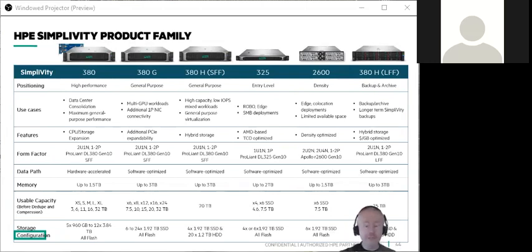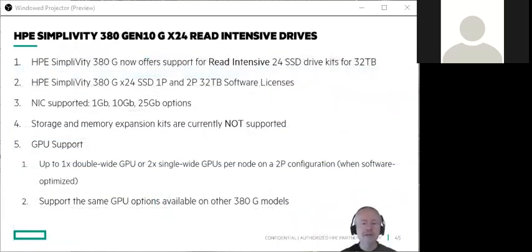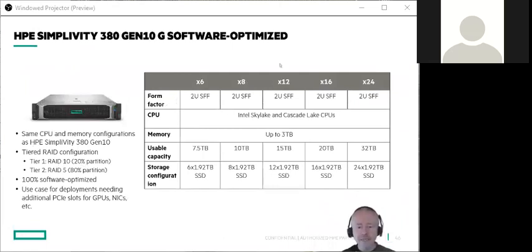4.1.0 is not only software, it's also new hardware, because specifically, this is, by the way, the current portfolio of SimpliVity. Well, in the 380G models, there's a new model. There was a by 6, a by 8, a by 12, a by 16, which means that that's the number of SSDs in there. So now we have a model with 24 SSDs as well. So it's a model with 32 terabyte of capacity in there that is being added. So there you go. I put all the information for you in here as a reference.